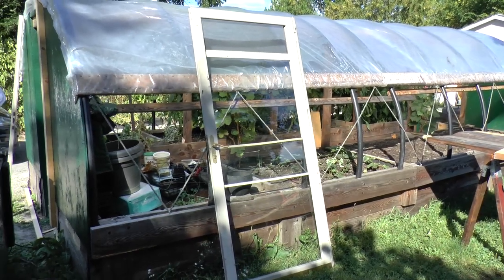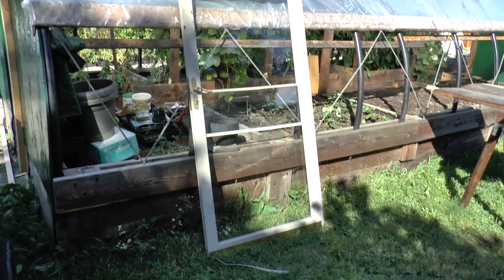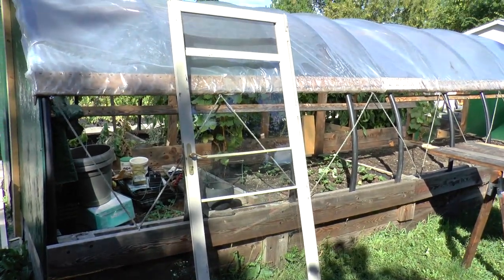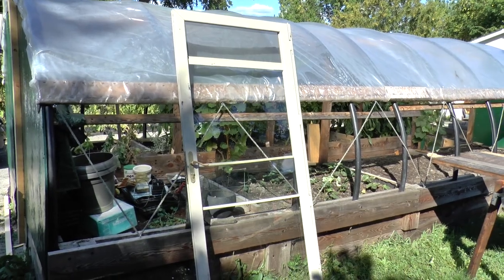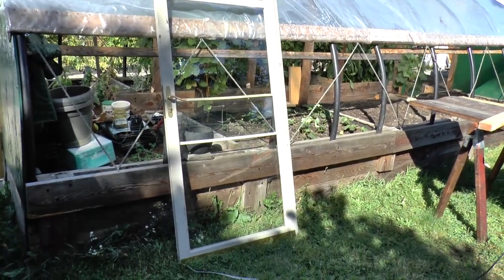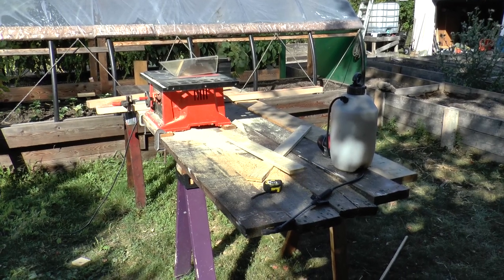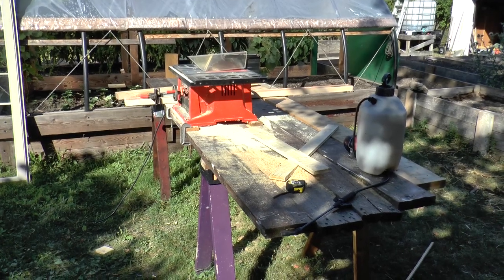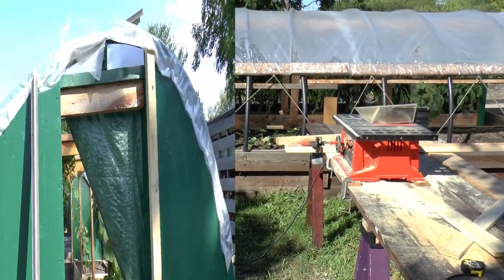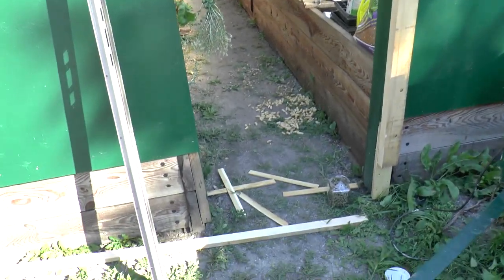Let's take a walk around the garden. This here is the score of the week — I found this on the side of the road with a big label saying 'free.' That is probably about a $900 screen door. I'm fitting it to the greenhouse and, believe it or not, it is only just a couple of inches wider than the actual doorway. What a score!